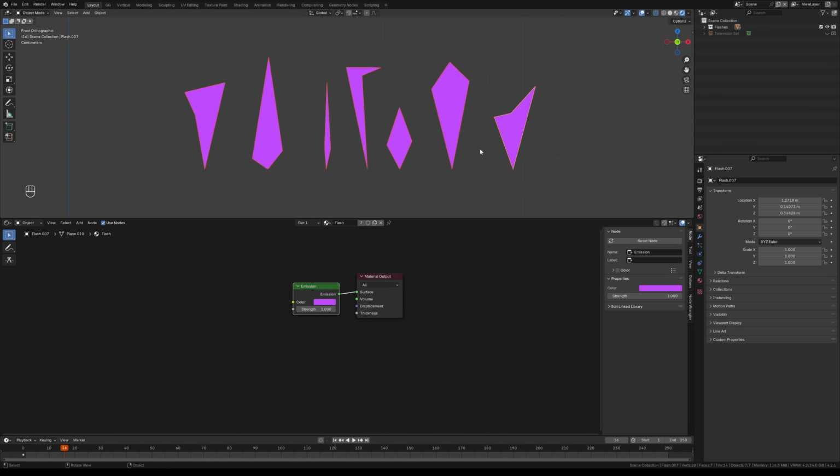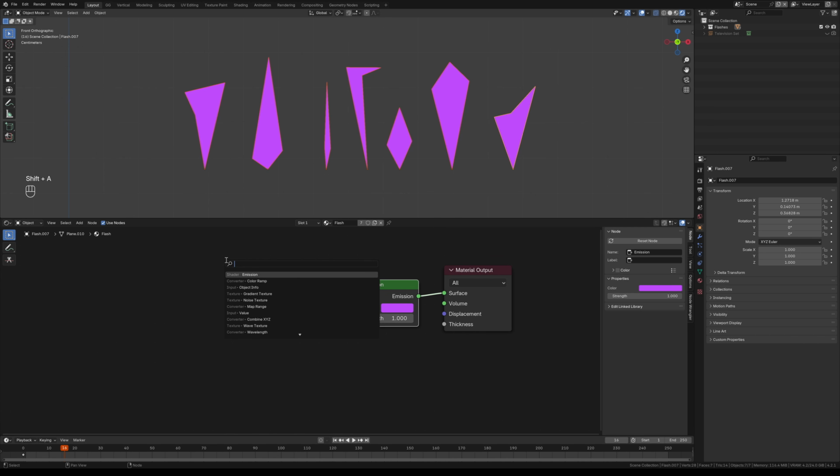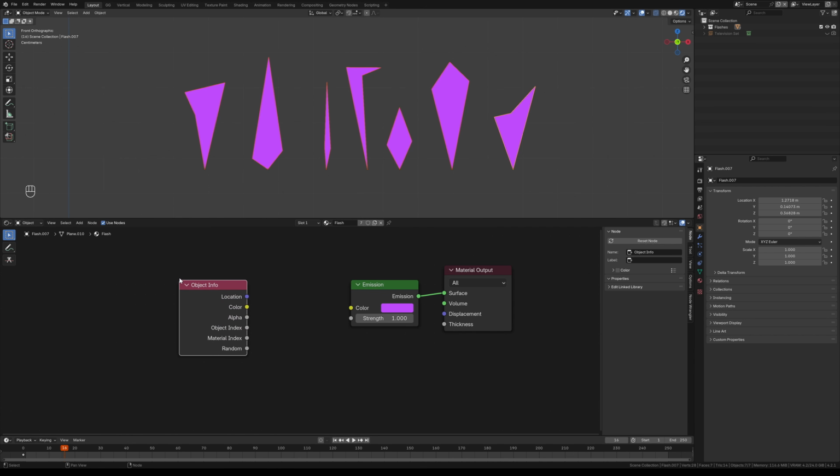Excellent. Next thing to do is randomly assign a different color to each object, but we don't want to have to create a separate material to do that. We want to do it all within a single material. And so in the shader editor, the node for that is the object info node. Basically, this node stores unique information for each object you've applied the material to. So even if you've got one material, for each object that has it, it will give different information for each of these sockets. The one we really care about is this random output.